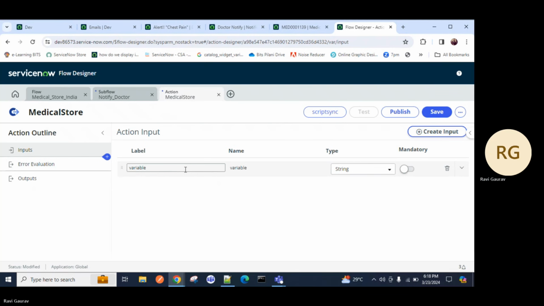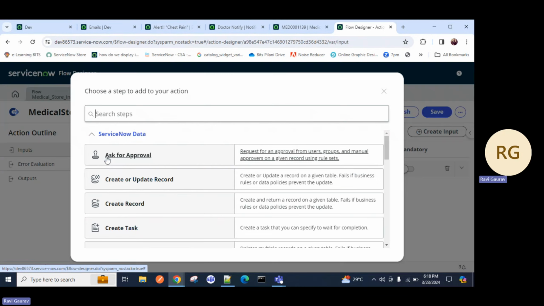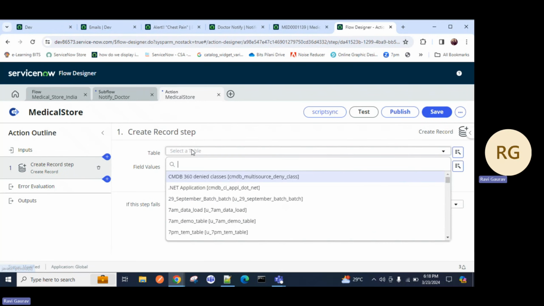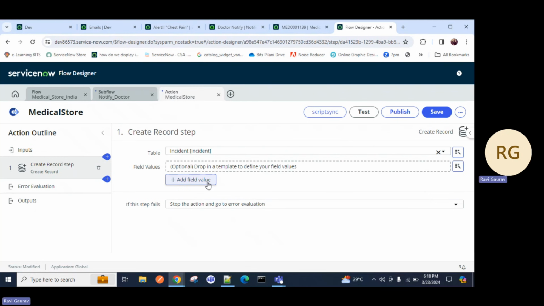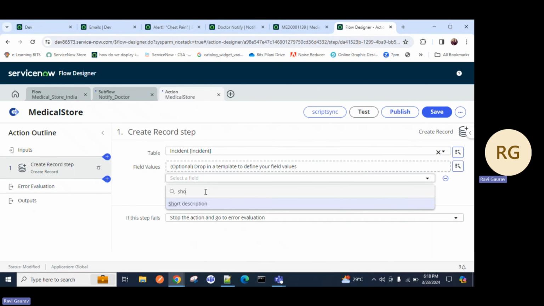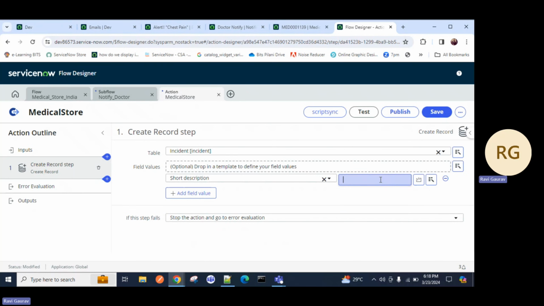Let's say variable name medical. Fine. And let's create a record. After this, let's choose a table incident. Add a field. I'm going to add a field called short description is medical store.